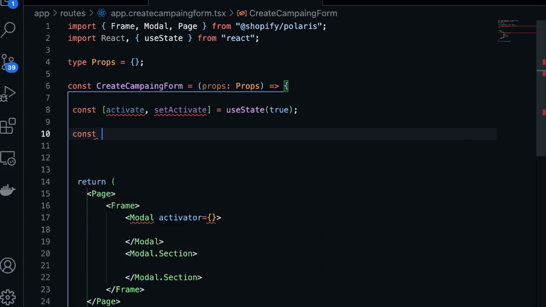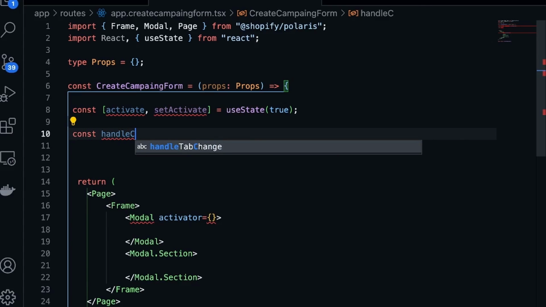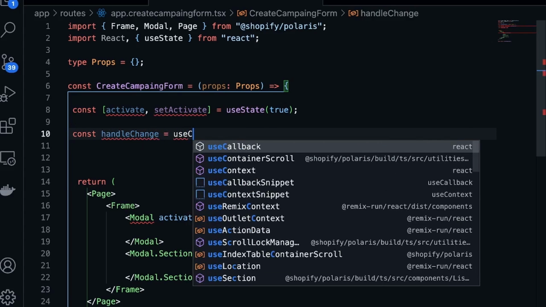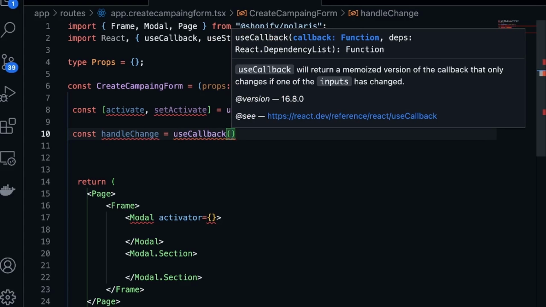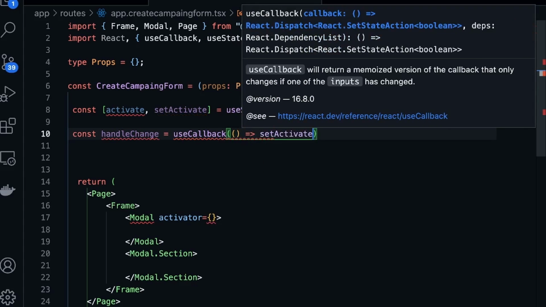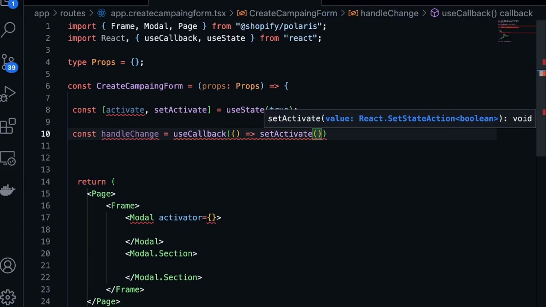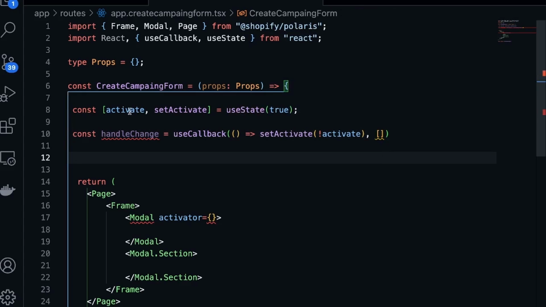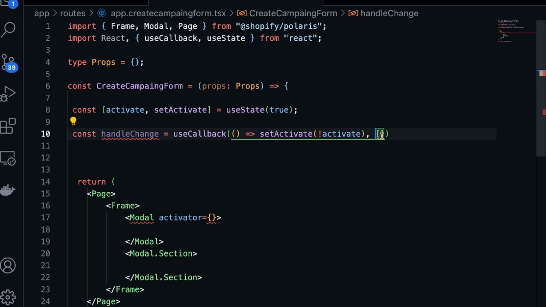So let's create a const handleChange variable right here, and that's going to be using our useCallback hook just like before. It takes an anonymous function, and here we can call our setActive state function. Here just pass the reverse state, and it's another param, so just put a comma, put square brackets, and we have to pass our state since that's what it's going to be dependent on. So let me pass that right here, and that's it.